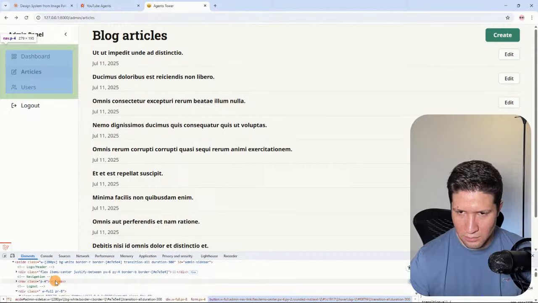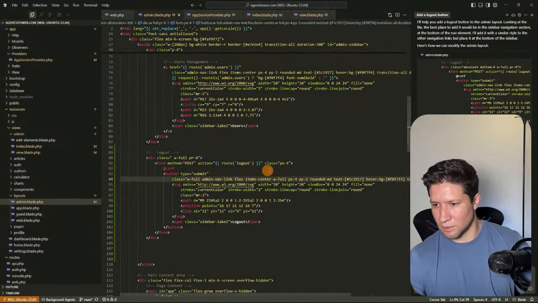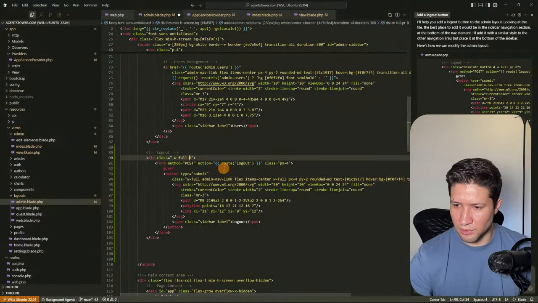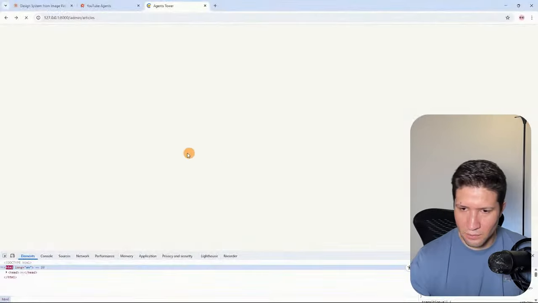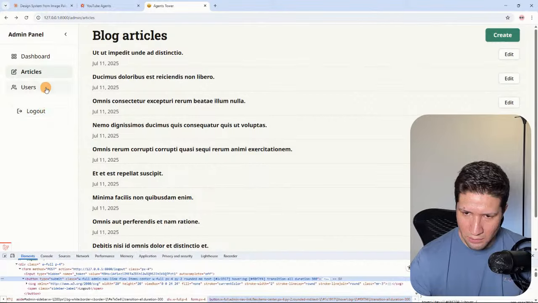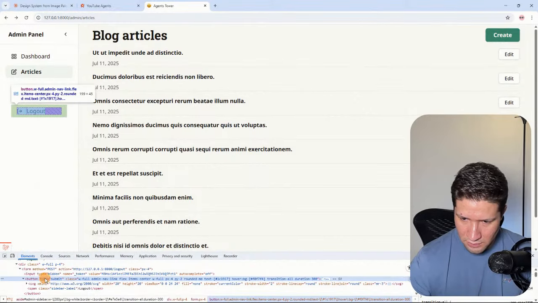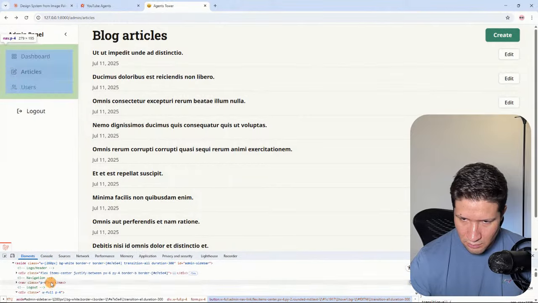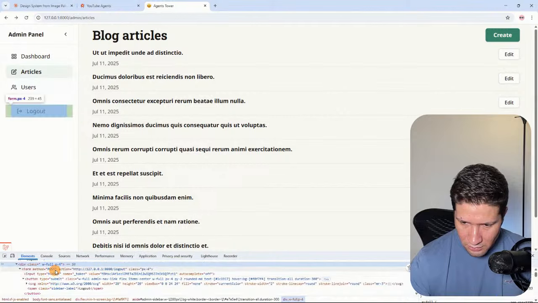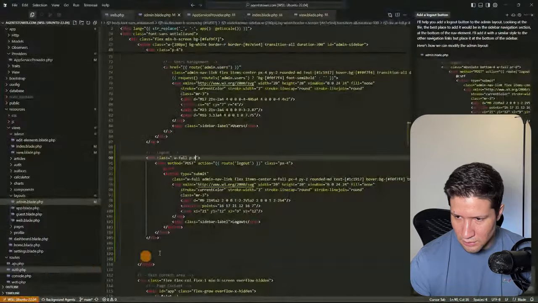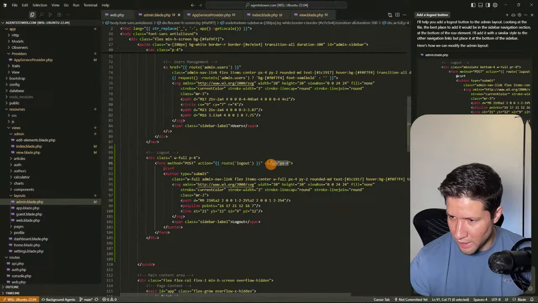This should be p-4. Let's see, p-4. Okay, so this one is adding additional padding, and I don't want it.